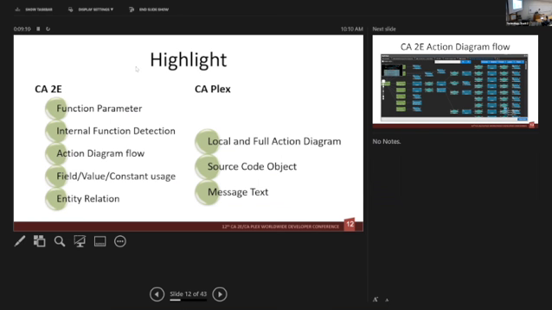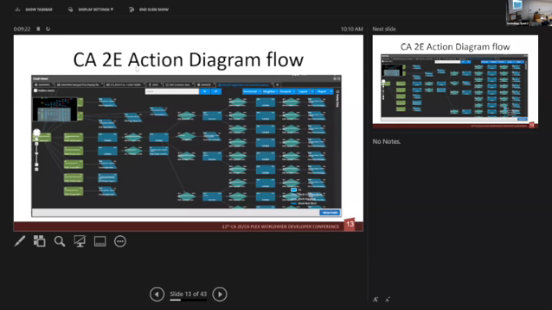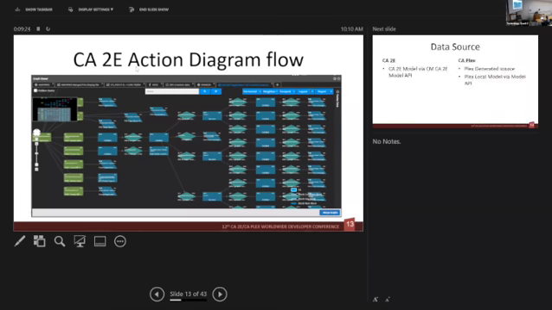Local means the changes you made at the function, and full means it includes inherited code. The source code object is also brought in, and the messages are also brought in. Okay, so this is one screenshot showing the flow of some very nested case blocks, but we'll do a demo later.